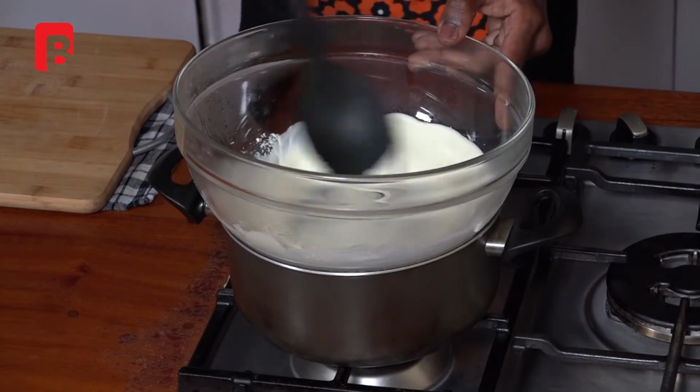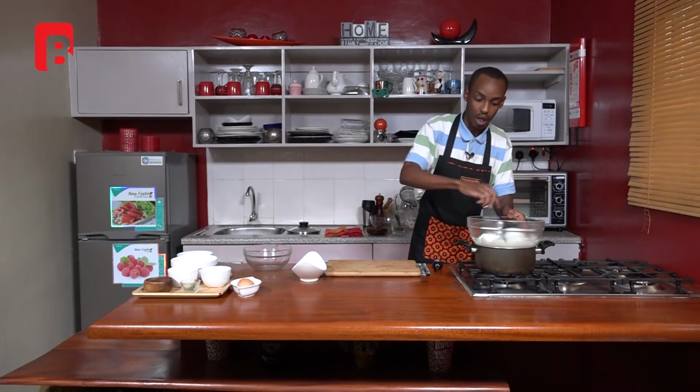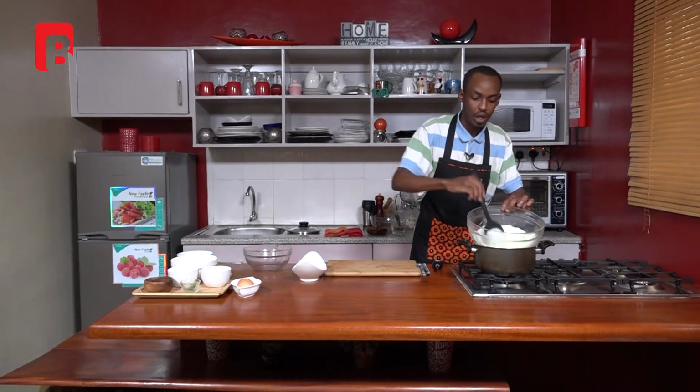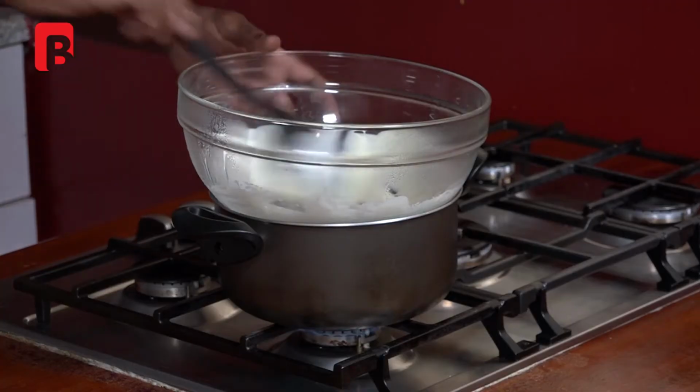So this is just the first stage of melting our chocolates. We're just turning it into a ganache now. And as you can see, the lumps are gone. The chocolate should actually be able to just roll off the side of your spoon like so.